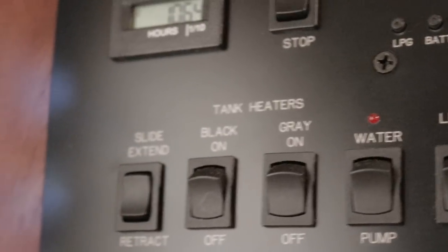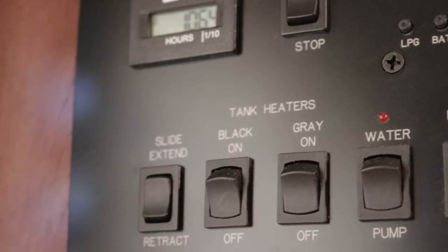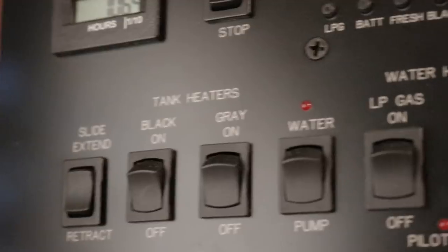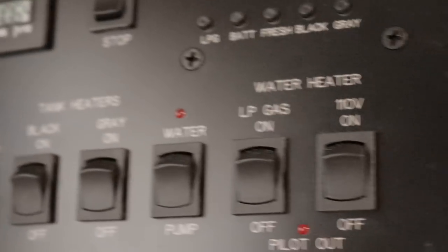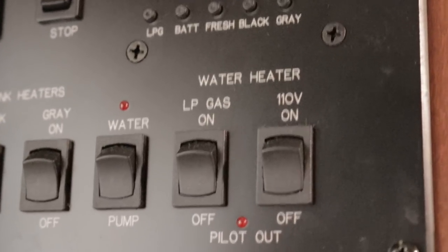The LP tank is approximately 88 pounds. This coach does have tank heaters — you have pads on the holding tanks so you don't have to worry about them; you can go into extended seasons on this coach. There's also a 6-gallon gas/electric direct spark ignition water heater — flip the switch on and 15 minutes later you've got hot water. Heading outside, there's a neat little mud room — no other manufacturer does that.